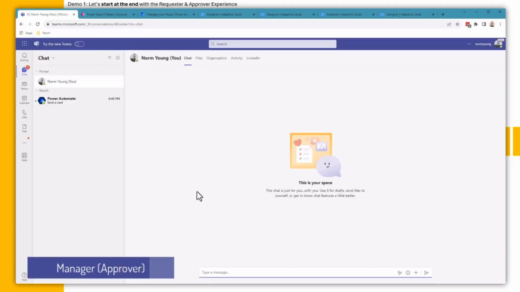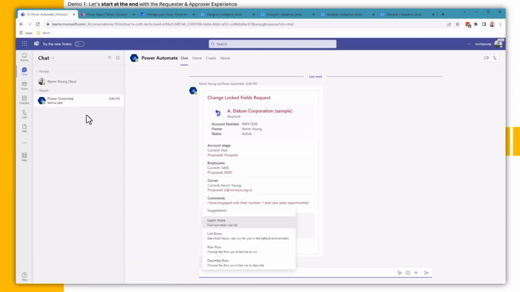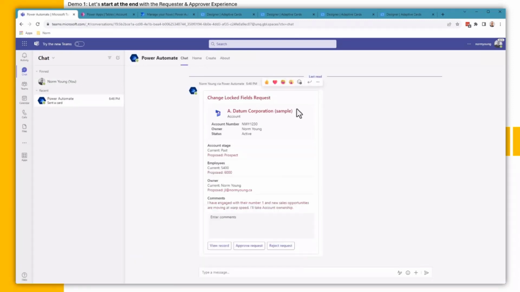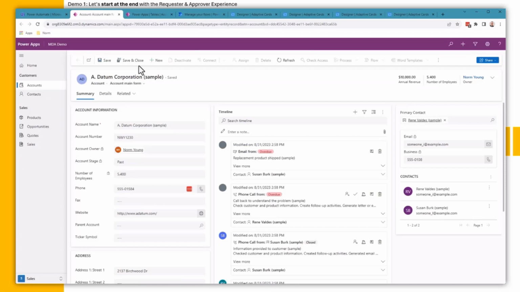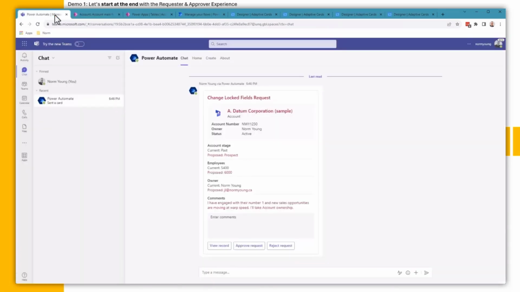So let's switch personas now, and let's become the manager or the person who's approving. We're dynamically looking this up in the background. I get the title of the card that tells me what we're looking at. I get the information about what we're talking about. I can see the current value and the proposed values. And then I have comments to understand any instructions that the user might have. Again, I have that quick link that's being dynamically generated through the request using Power Automate expressions.